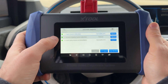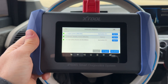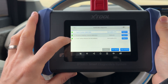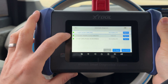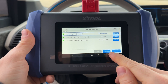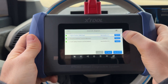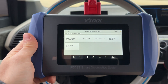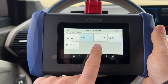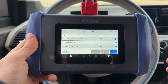Since this is an electric car, not all systems appear — this device supports engine, transmission, ABS, and SRS systems. We have the engine system, dynamic stability, and the crash safety module (SRS). There's no transmission module since this car doesn't have one. At the bottom we have DTC reports showing all codes, and we can clear them all. Going into the first module, we can see module information including serial number, read fault codes, clear them, and read live data — which is module and vehicle-specific data beyond normal OBD2 PIDs.